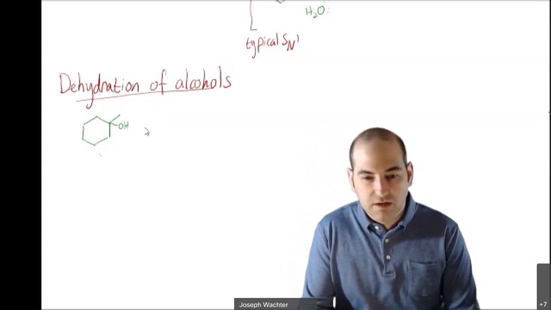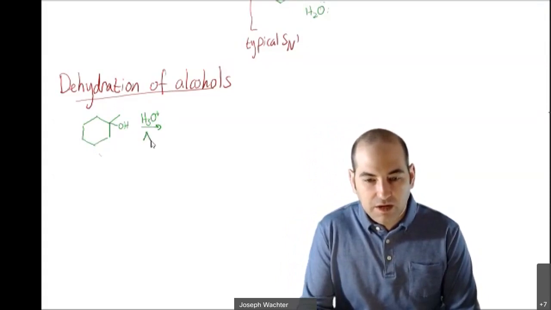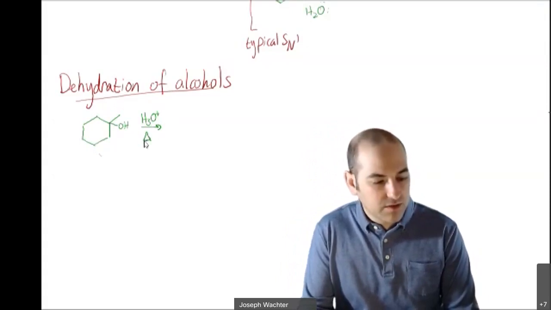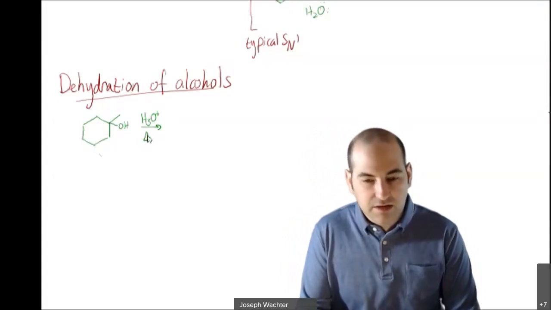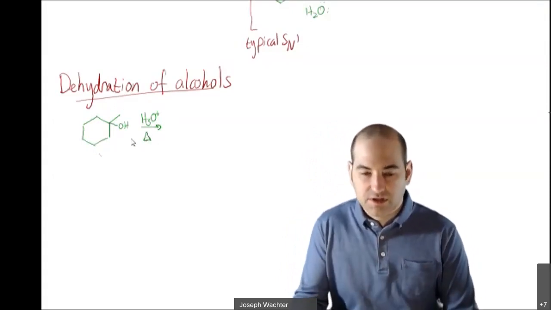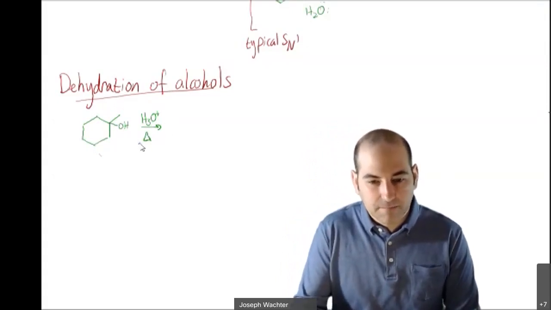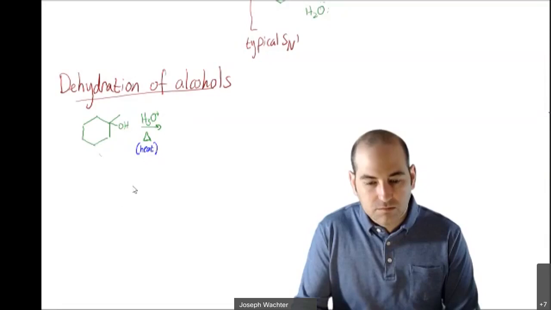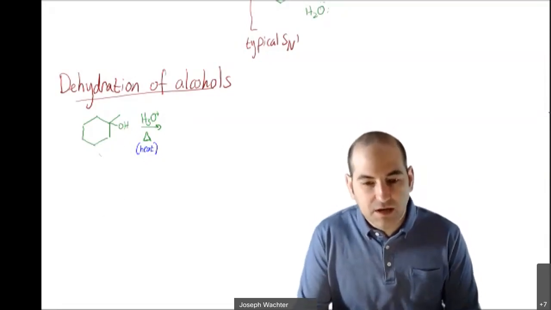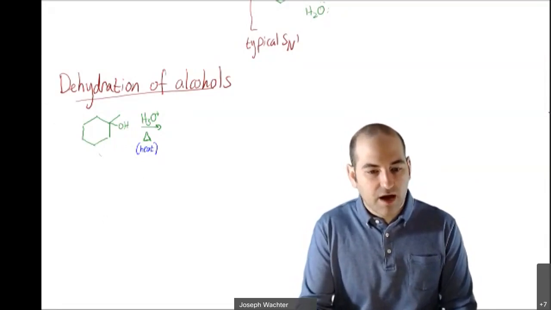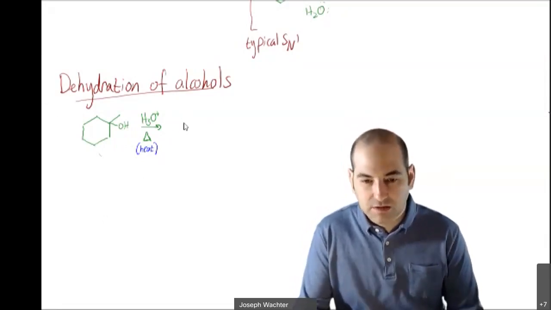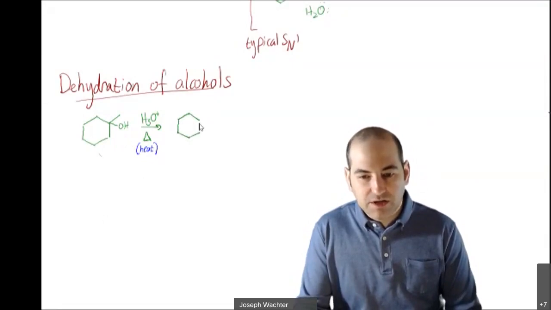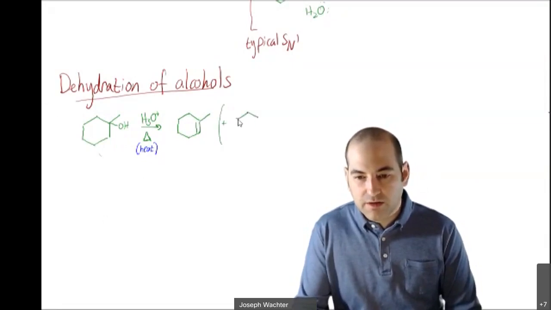So let's take a tertiary alcohol like this. And we're going to heat this up. So often this triangle symbol, it's the Greek letter delta, and that's used to mean heat, so a difference in temperature. This requires heat because it has a bit of a higher activation energy because you have to get that alcohol to leave. So the products there will be the dehydration products. The major product will be this one. And then a minor product will be the other elimination reaction.